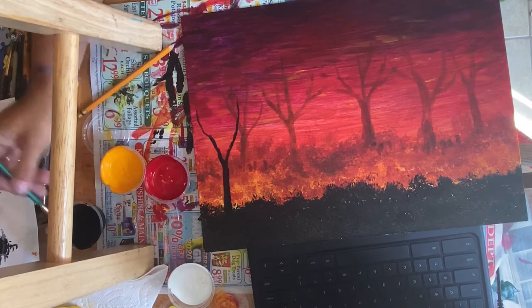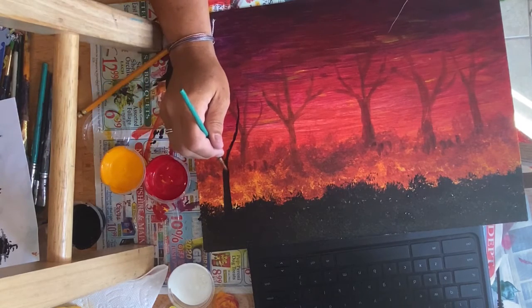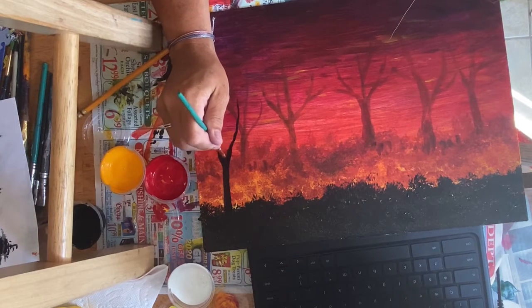You know, it's okay that you can overlap your tree branches because that's how trees grow.